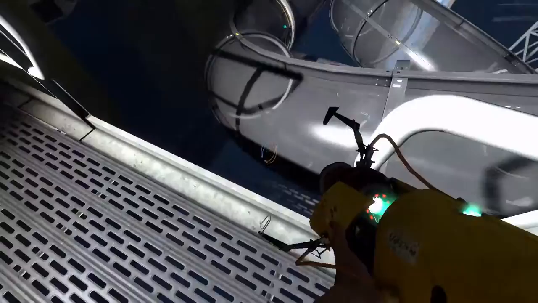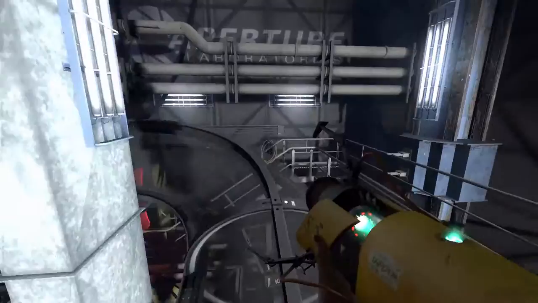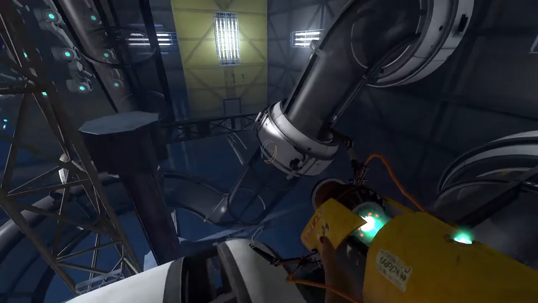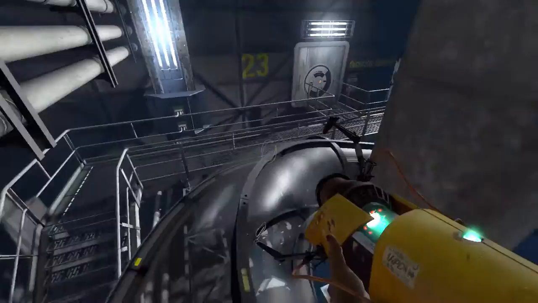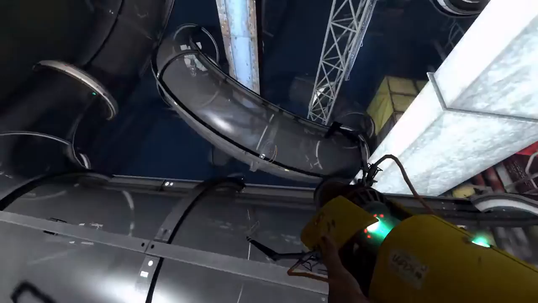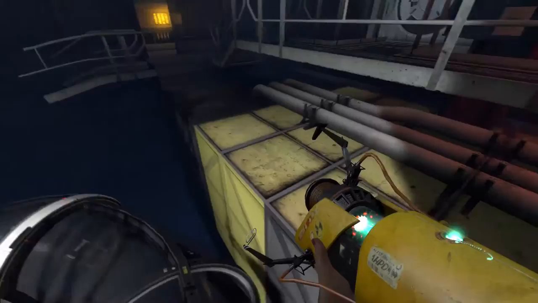Tubes. Get the tube over. Is that over there? I don't know. Security doors. I assume I have to go this way. Okay. Oh, I did it. Nice.